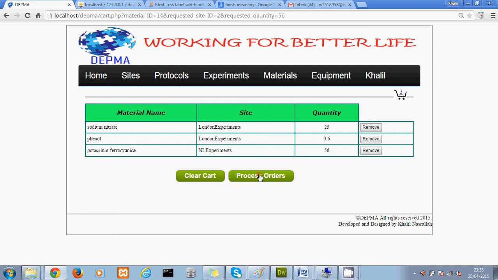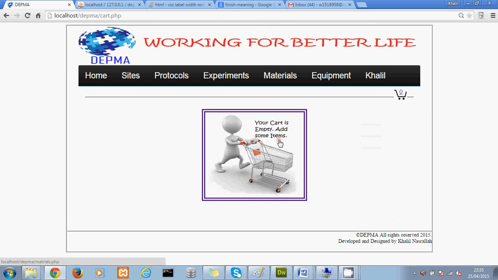For every single site it will create an order and an order line which creates all the items in that order, and it will send to that particular site an email telling them that a new order has been sent to them. Let's place by clicking clear cart, everything will be cleared.